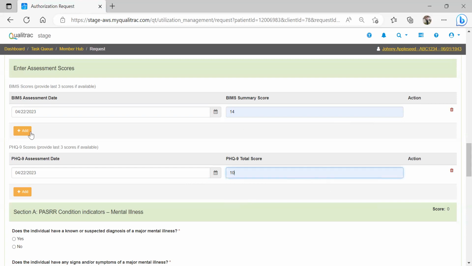And you can use the add button to add additional lines for more data. If available, we ask that you provide the last 3 scores.